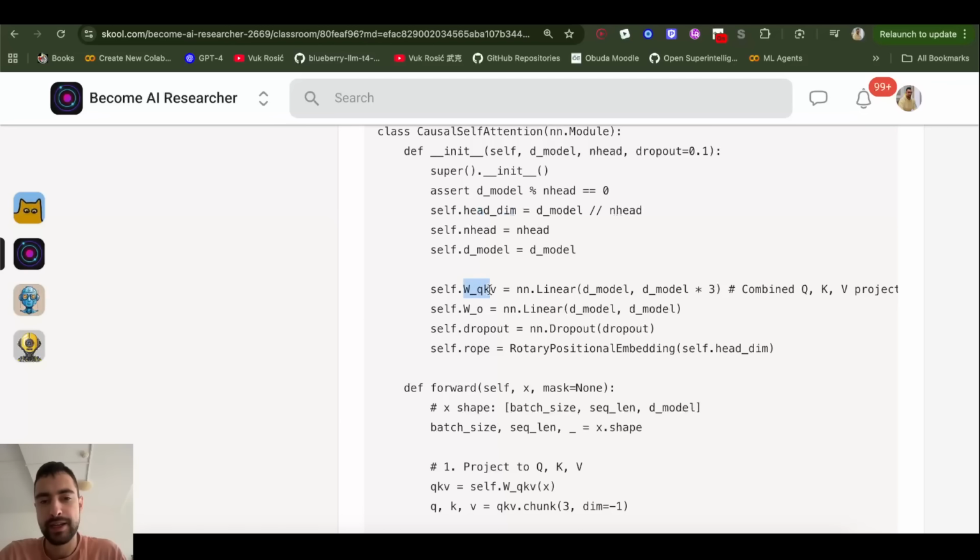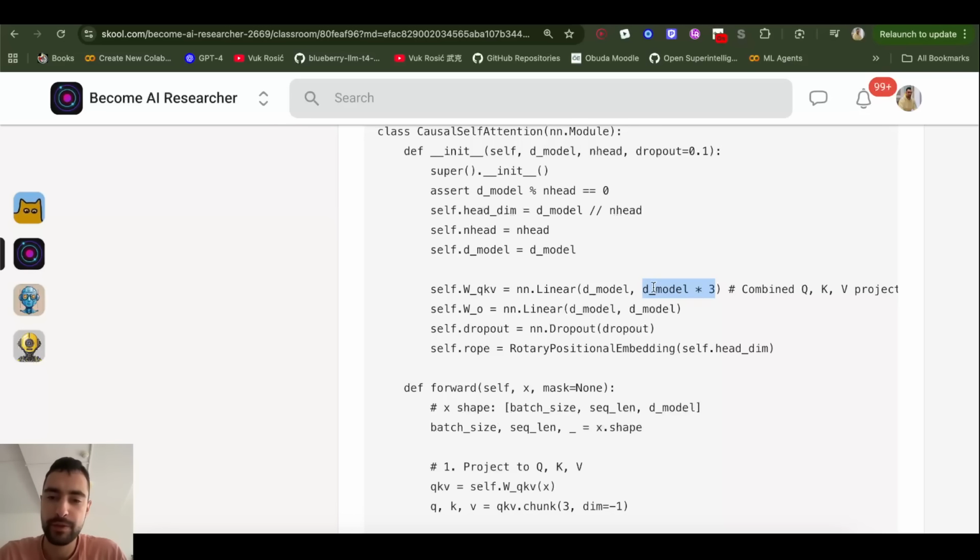And then we have query, key, value. So in this case, we do all of the query, key, value in one go. So we go from d_model to d_model times 3, because d_model is the token dimension. And our query, key, value will also be the token dimension, same size. And you can learn more about query, key, value in the previous lessons about self-attention. So we want to generate 3 of them, and each has the size of the token. So we need 3 times the size of the token.